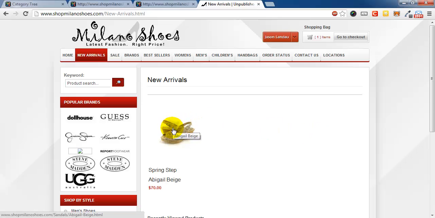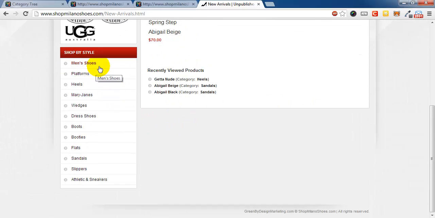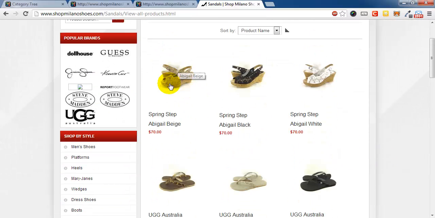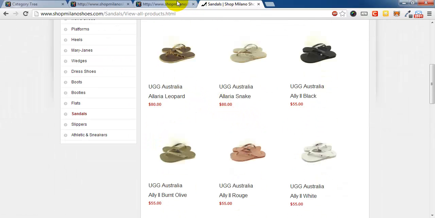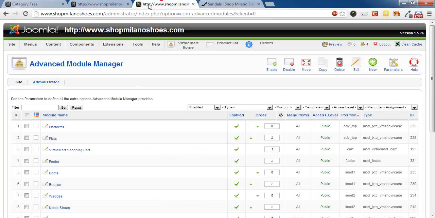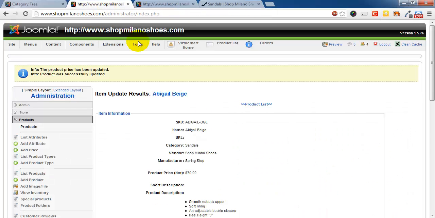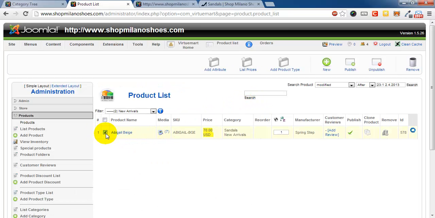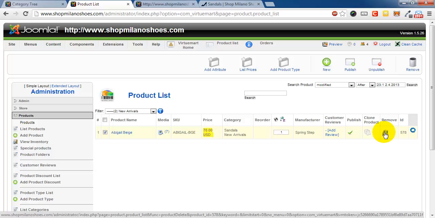So it's under new arrivals, but then let's see, it was also a sandal, right? So let's go take a look. Oh, you can see right there which category this is. So I don't even remember which one it was. This one. All right. So you can see that's under multiple categories, and that's pretty much it. And I have a note on here to how to delete a product. I don't want to delete one, obviously. After you guys work so hard, basically click here, and then you're going to hit remove. Or if you want to, you can just go here and hit remove, and that's how you delete a product.